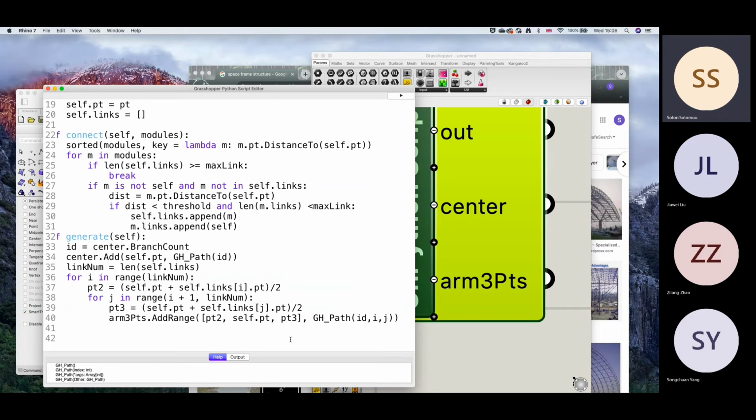So I need to create an arm. If you think about your arm, it has 3 points. So that's what I'm creating. In order to find the 3 points, I want the first point here, then the next point that's going to link, and then I want the next item on the list, so it's I plus 1, which is the next point here, creating a range out of all 3 of them.